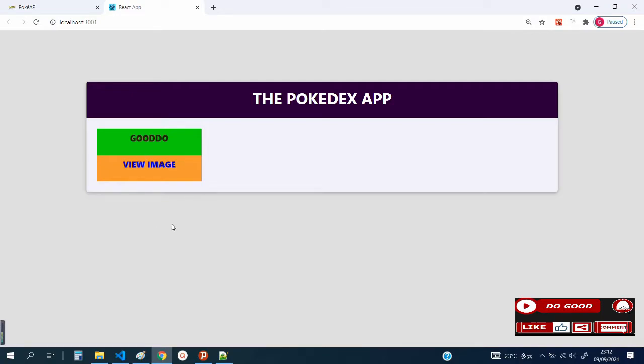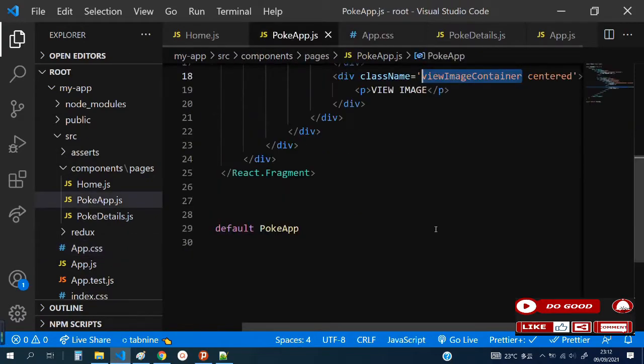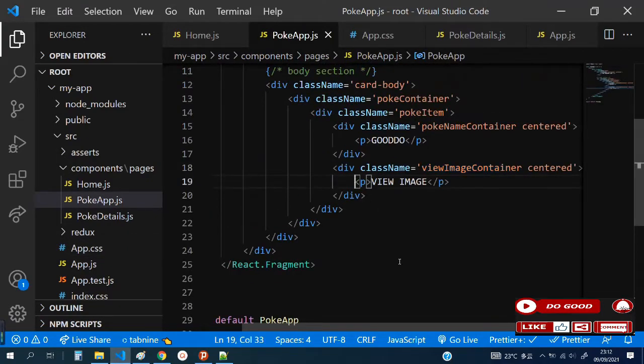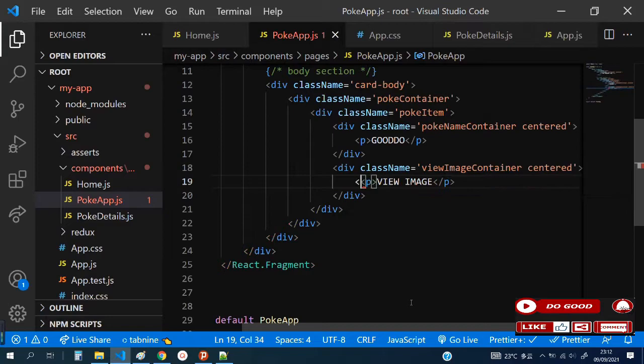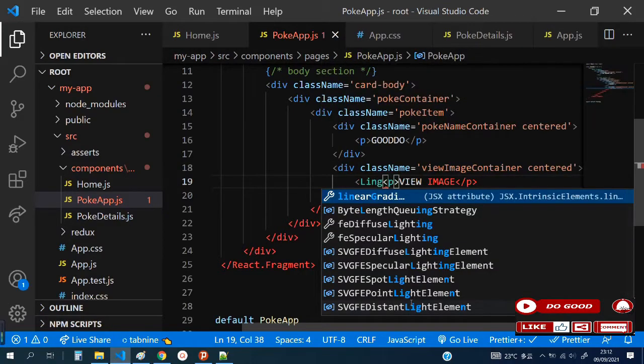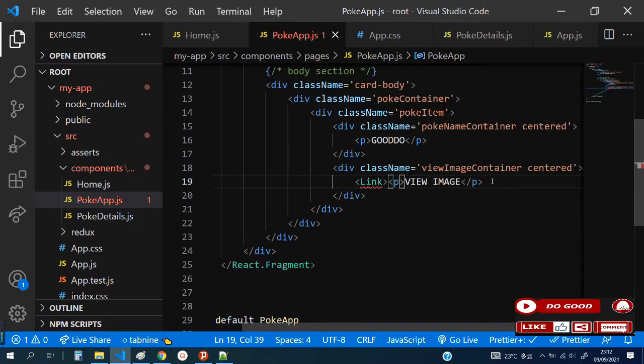Good. Now what we need to do is to give this view image a link. So to do that, I give the view image a link. So we say link. Good. I close the link.